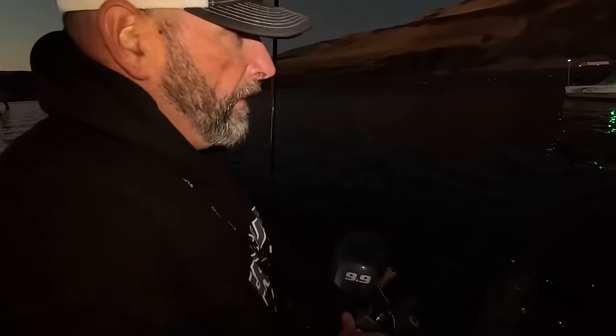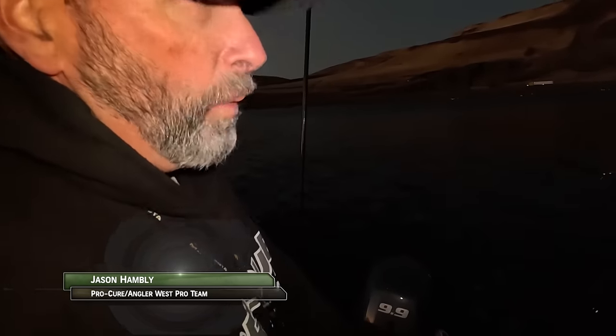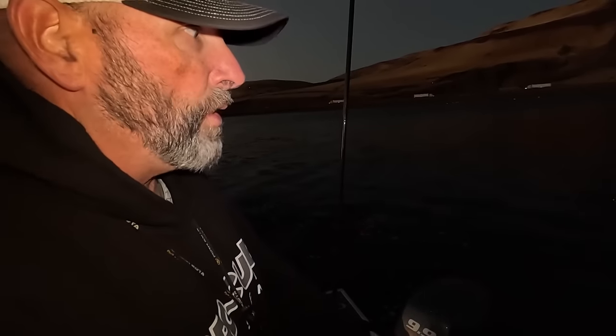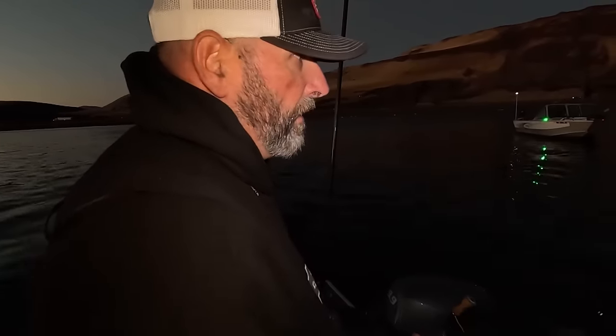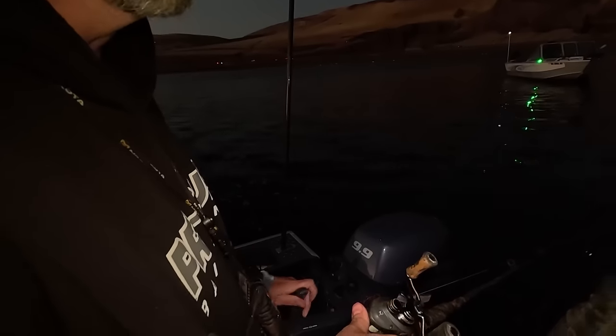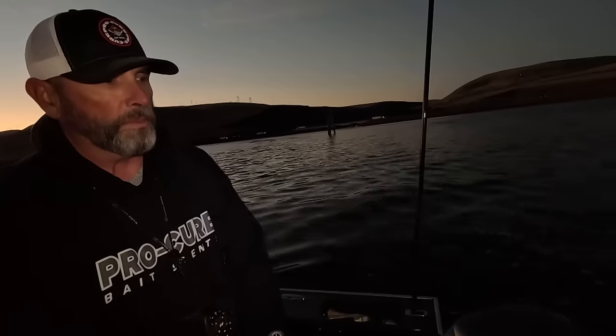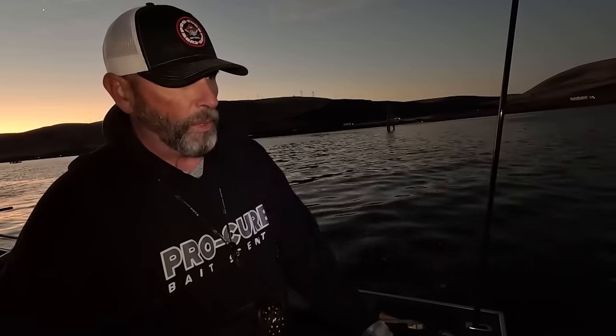We're just starting to get going this morning. I have an electric motor but for this application we're trying to go with the flow of the current. I have to adjust a lot with my kicker motor because early in the morning most of the wind is coming out of the gorge of the Deschutes River, so you have to face the rear of the boat that way to keep the bow mount oriented correctly. A lot of times it's just much easier with the handheld motor. The goal is to pretend the boat is a bobber — you want to be going as naturally as possible with the current, lines perfectly perpendicular, everything flowing exactly as it would under a bobber.